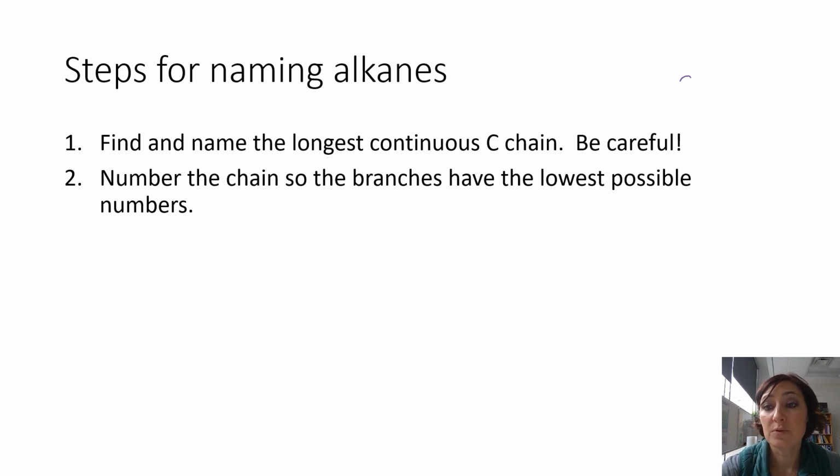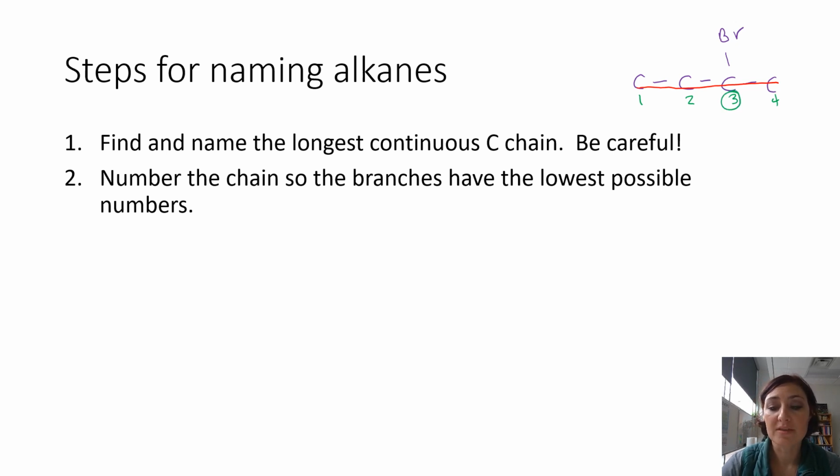So for example, if we had a carbon chain, and this is a basic example, let's make it 4 carbons long. I'm going to have to figure out what my longest chain is. Right here, 4 carbons long, it's continuous. Now I then have to figure out, how do I number this carbon chain to give that bromine the lowest possible number? I'm going to count from both directions to do this. I can count left to right, 1, 2, 3, 4, and that puts bromine in the 3rd position.